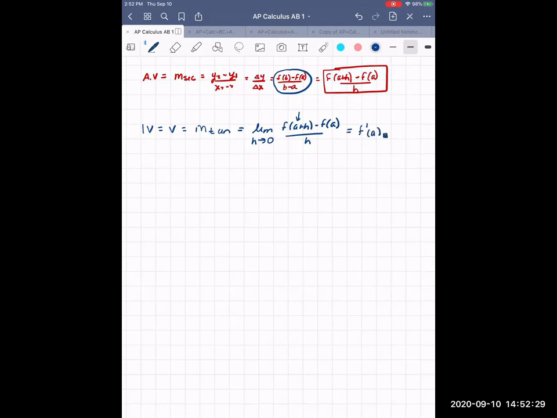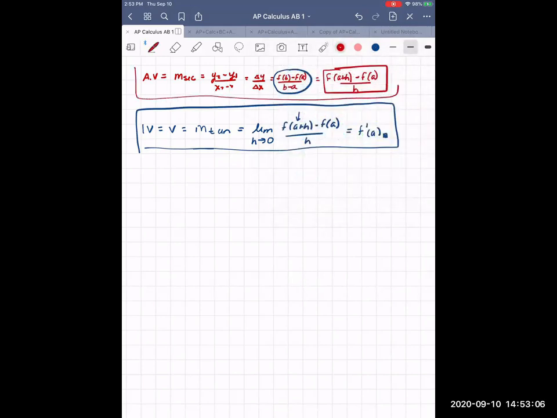When you find the slope of a tangent line, you're going to get a number. When you find the derivative of a function at a point, you get a number, 40, 10, 50, whatever. Same thing with the average velocity: you plug some stuff in, you get a number. So you're going to get a value by using the limit of the difference quotient. All of these things in purple or blue, whatever this color is, are equivalent here. And everything above it in red is also equivalent for average velocity. This all means average velocity, and everything down here means instantaneous velocity, or just velocity.